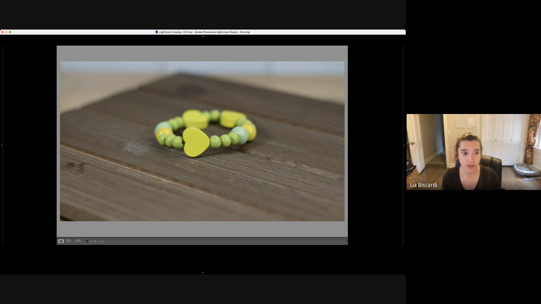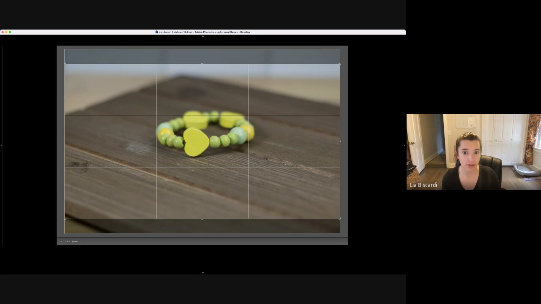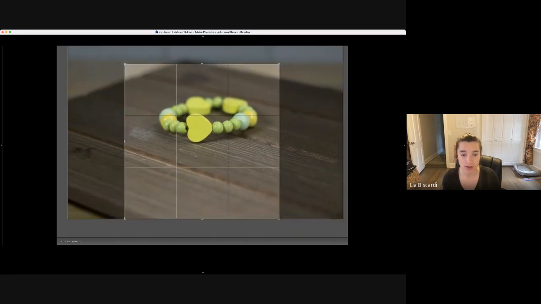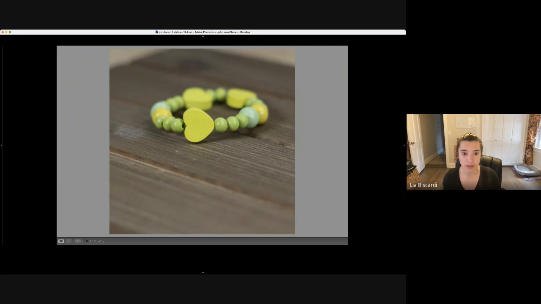The first thing I'm going to do is, if you see in the background here, I have my extra background. So I'm going to make this square by going to here and getting one by one. As you can see, this is now square. I'm going to move this down so that the center box is right at the heart. Going to click crop. As you can see, you still have that background right there, but it's not as pronounced. You still have the blur here and you still have the blur here.